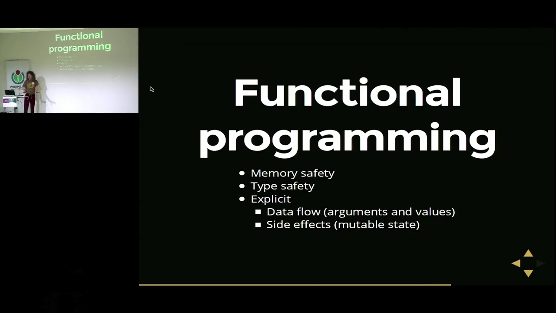But then we do have type safety, so we have a strong static type system. Unlike legacy operating systems, which don't have types, we do have types and we can use the type system to express some properties, some lightweight invariants. And then we want to be very explicit about data flow, which is very important, to not have data flow all over the place between two functions by using shared mutable state, by using a heap, but having arguments and values as a single set of data flow. And then side effects, well, we avoid them or we make them explicit.